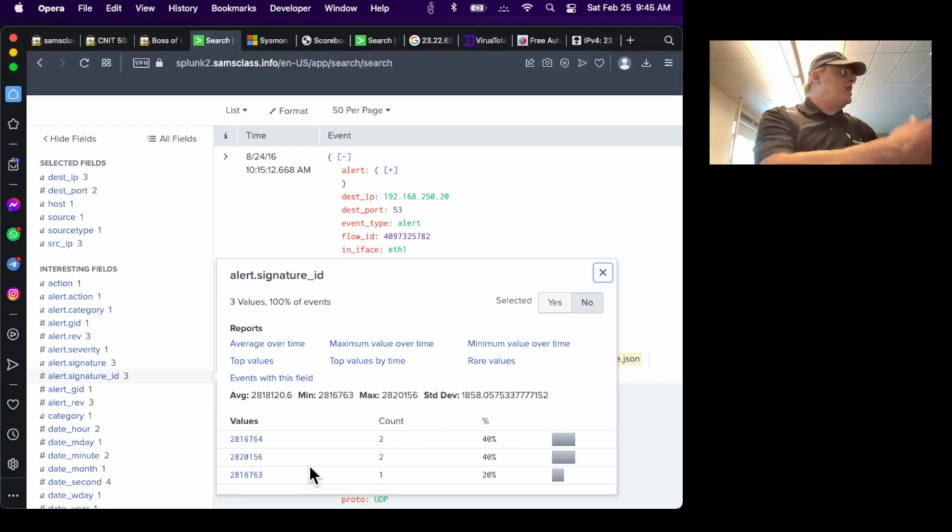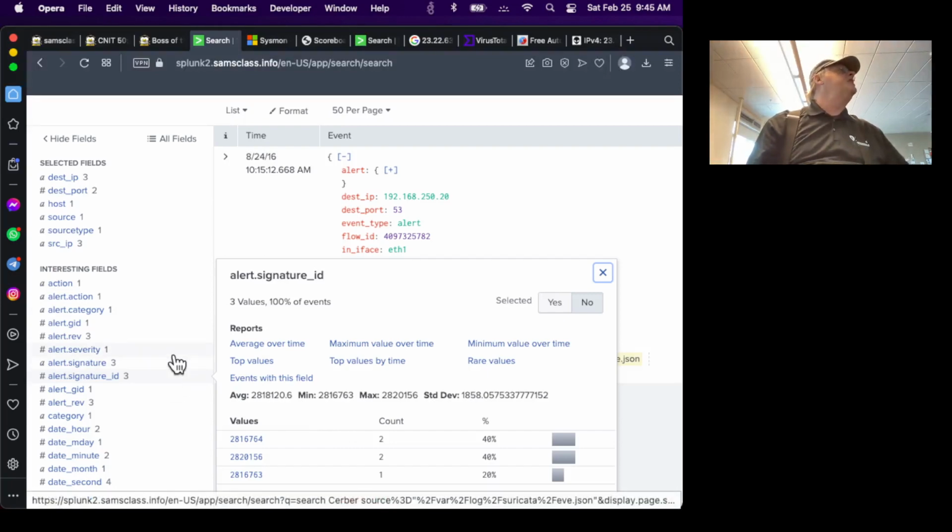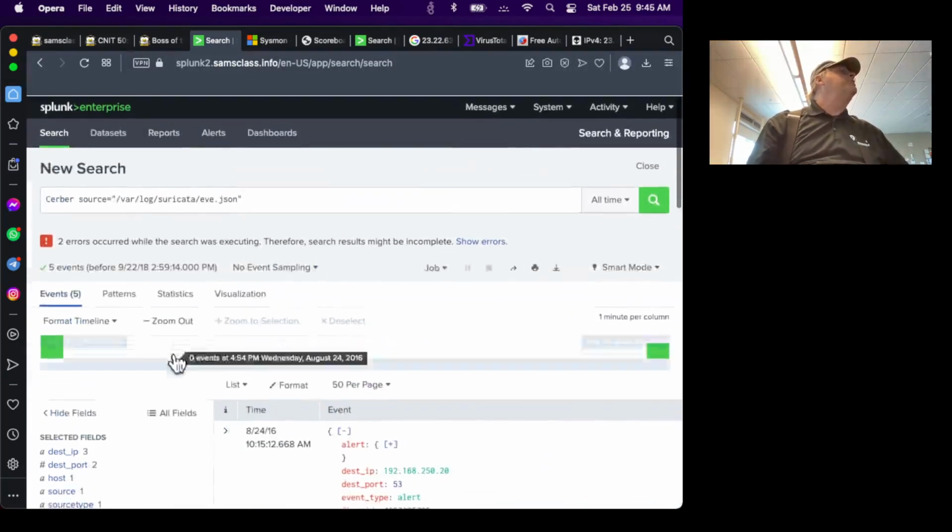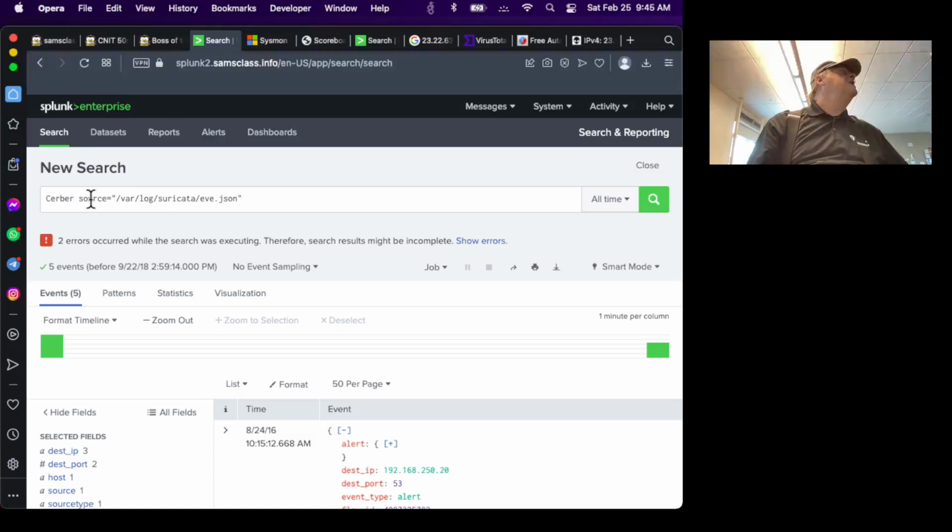What ransomware does is encrypt all your files, and then it opens a browser and goes to the ransomware page, or somehow pops up a ransomware page. So this one here, I find suricata alerts about onion domain lookup. So I'm going to go back to here. I'm looking at suricata. I'm going to get rid of Cerber. And actually, I can just put in onion probably. That'll probably do it. Let's see if that works.